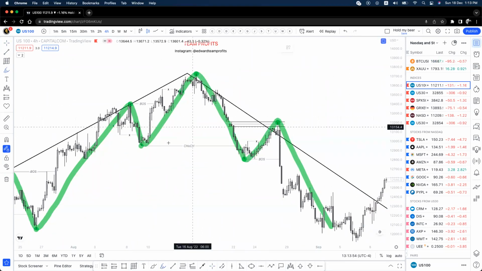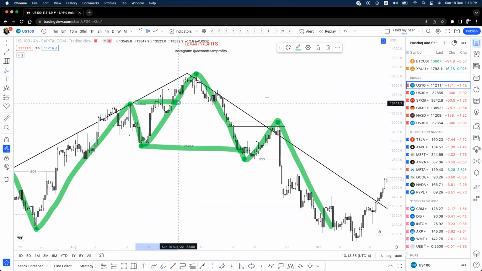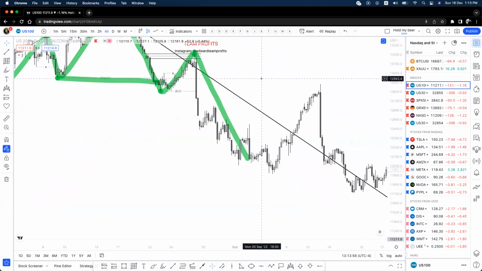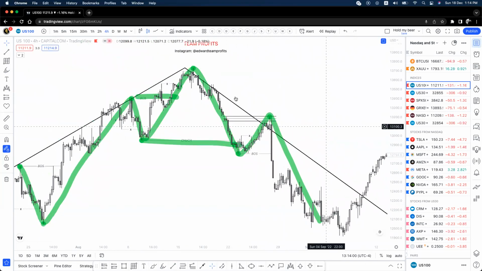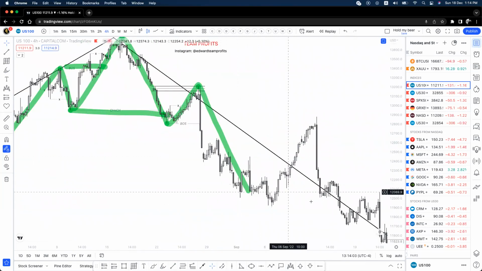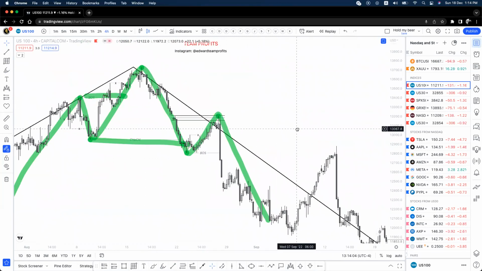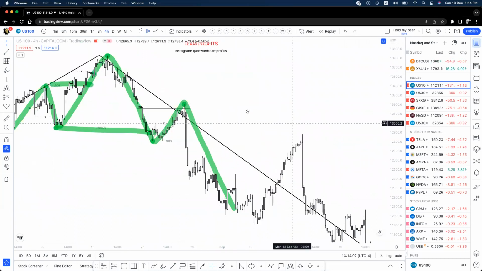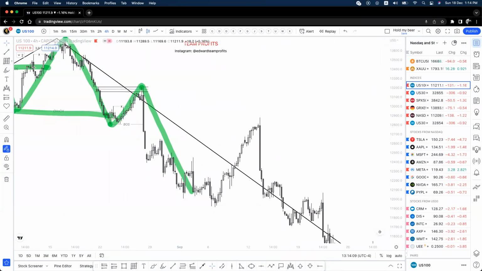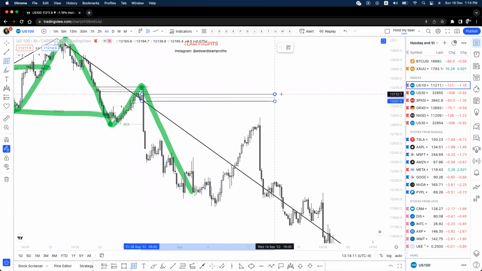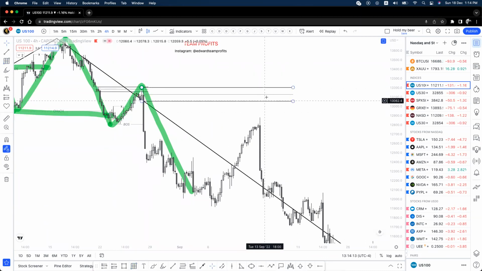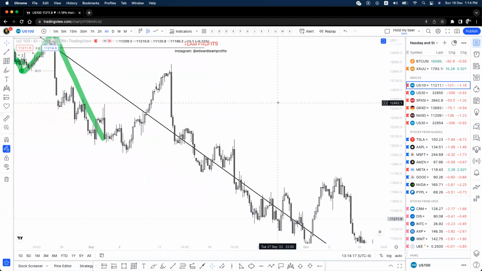But we have the change of character, we have the BOS. So after that, of course, we have to spot the order blocks and see if they are going to play out. Not all the time are the order blocks that you're showing going to be mitigated. You're seeing a nice order block right here with all this imbalance. What happened there? Why did the market never come and mitigate that OB? Not all the time it's going to happen.